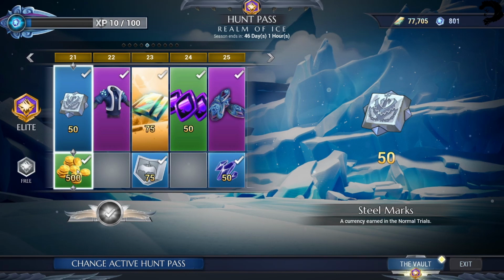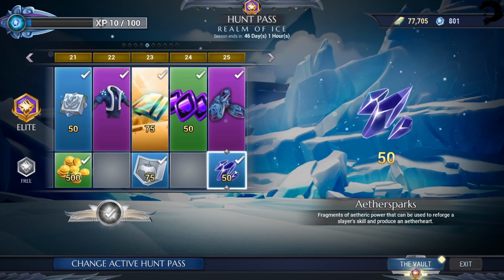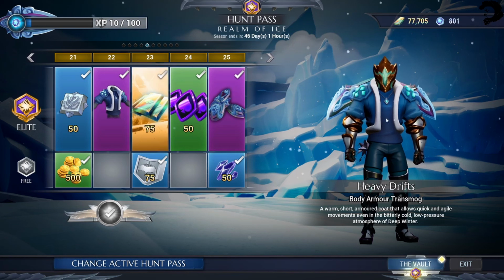Next page. Free track is going to get more gold, more merits. We're starting to see a pattern here: lots of gold and lots of merits. Lots of rams, sorry, and lots of merits for the free track. Aether Sparks. Elite track is going to get steel marks and the Heavy Drifts body armor transmog. Look at that.